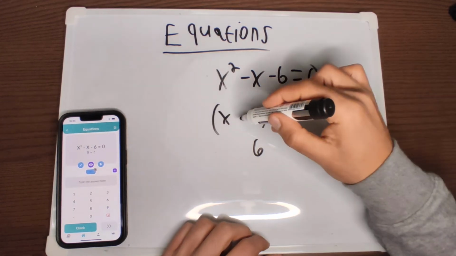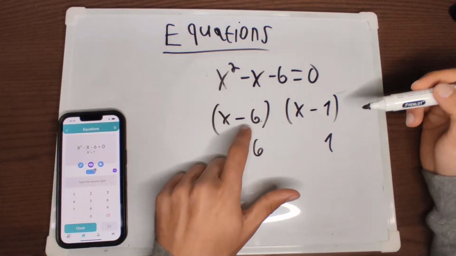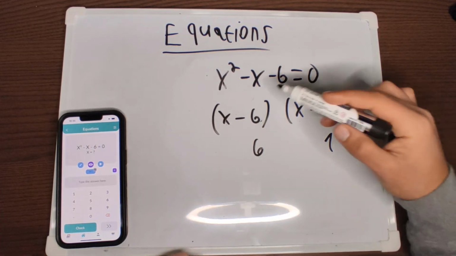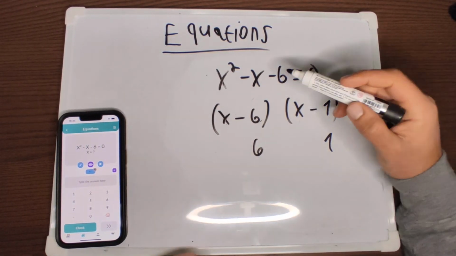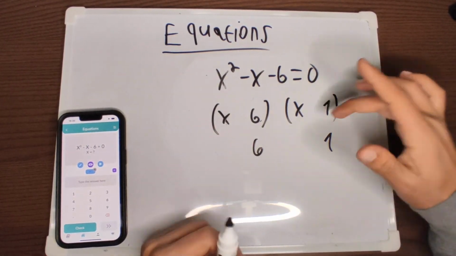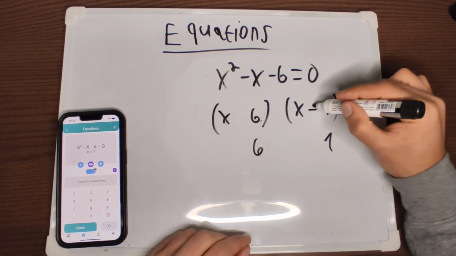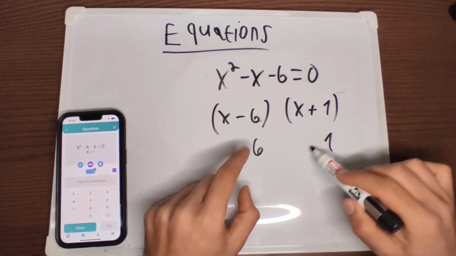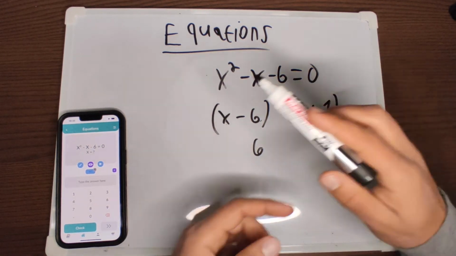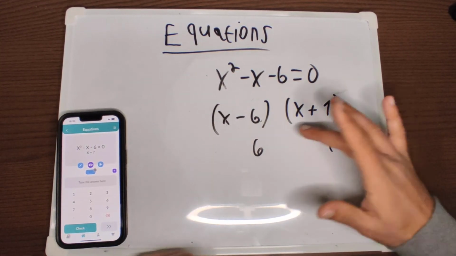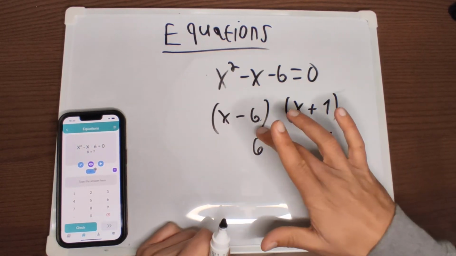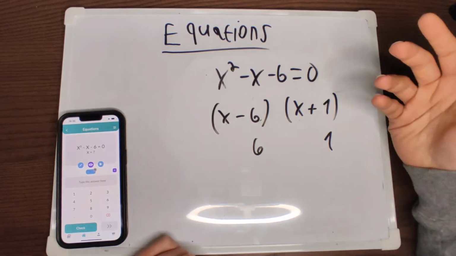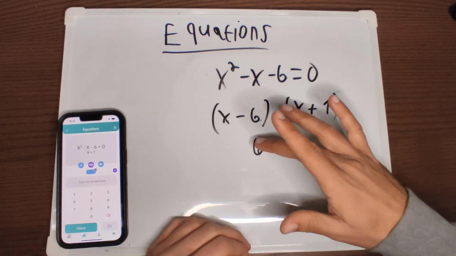So if we put here minus and here minus, it will be minus 6x minus x, which is minus 7x. But we need minus 1x. Okay, so maybe it's not a minus and a minus, maybe it's plus here and minus here. So minus 6x plus 1x, it's minus 5x. I can't figure out a way how we can get to minus x because we have 6 and 1. 6 and 1 will always result only in 5 or 7 or something near to them.